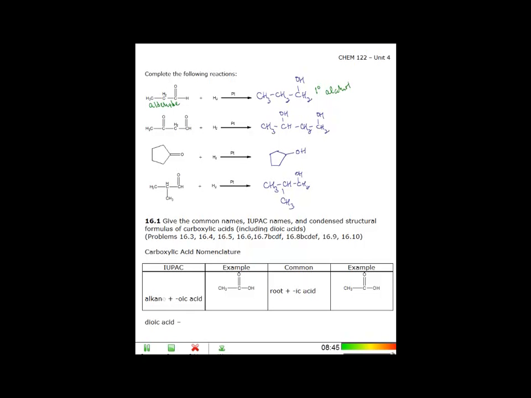Now I would never expect you to name this with both functional groups present. So don't worry about trying to name it. But I just wanted to demonstrate that if an aldehyde and a ketone were in the same molecule, they certainly would both be reduced with this hydrogenation. So from this aldehyde here, you would get a secondary alcohol. Or from this ketone here, you would get a secondary alcohol. And this aldehyde here, you would get a primary alcohol.